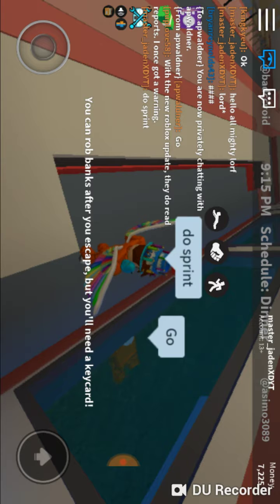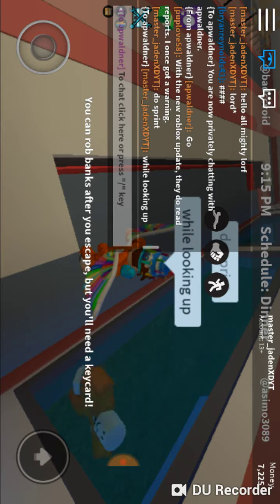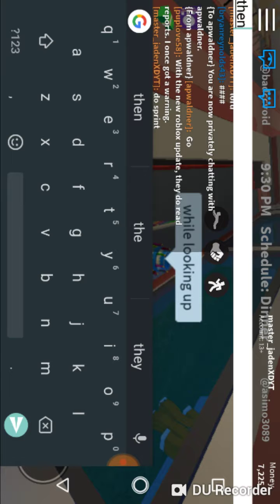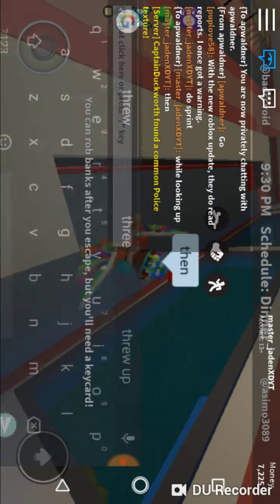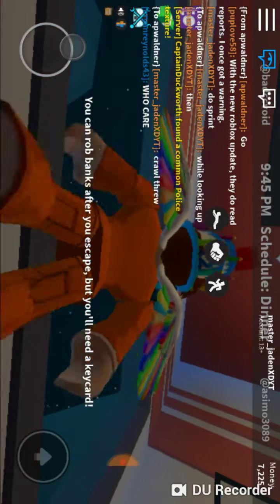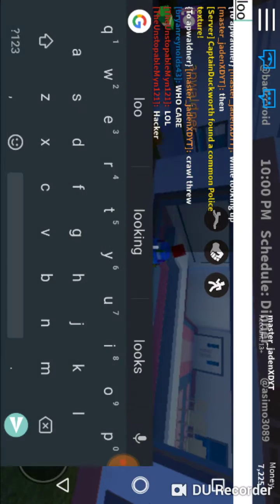Up one to go. Do sprint while looking up. Then crawl through. Then crawl through. Look.